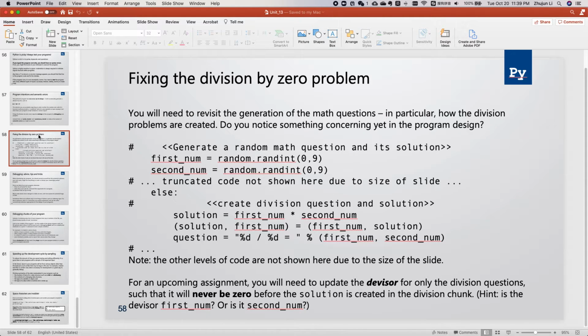You will need to revisit the generation of the math question, in particular how the division problems are created. So for an upcoming assignment, you will need to update the divisor, only for the division questions, so that it will never be 0 before the solution is created in the division chunk.